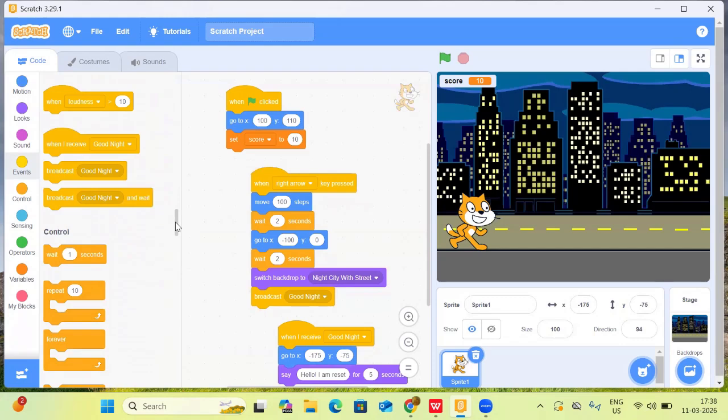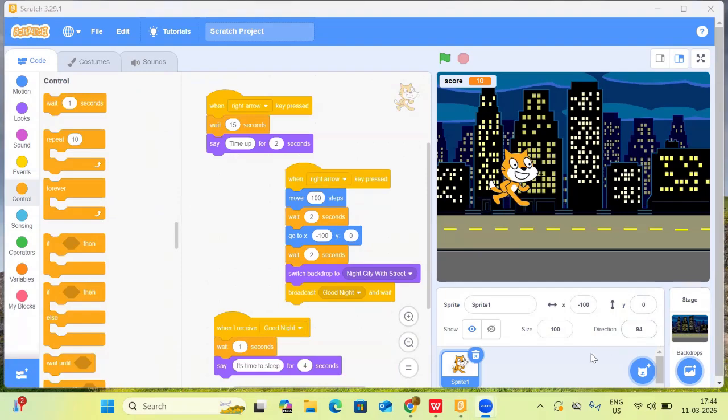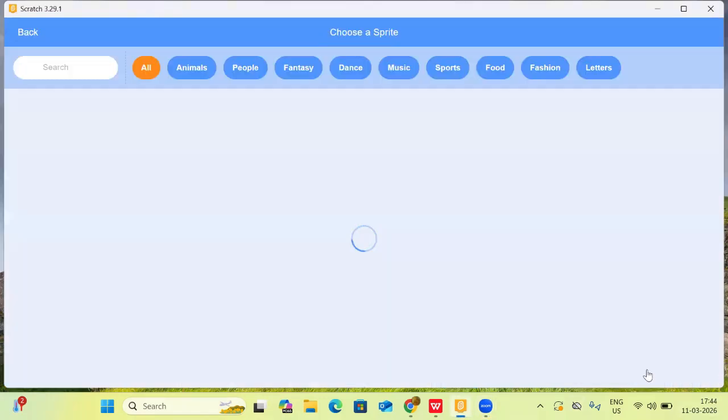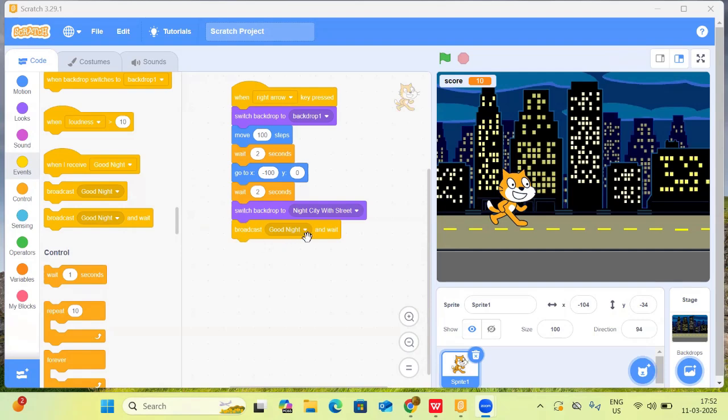Suppose with the right arrow, my other tasks are also getting performed. So till that time, it will not do anything. I'll give you an example. So let's try by adding another sprite here. It will broadcast the message and wait for other code to complete. Then it will perform the other code which is appended below this.